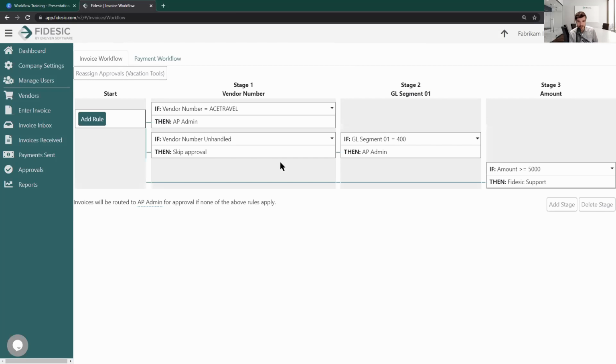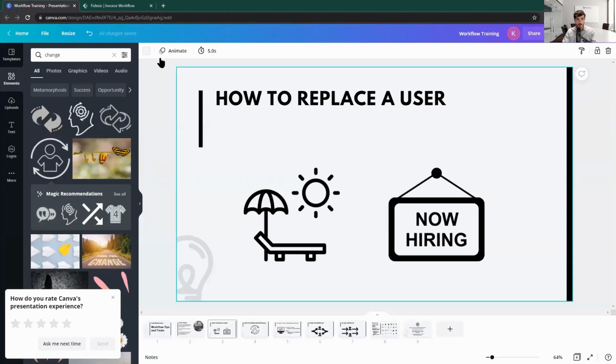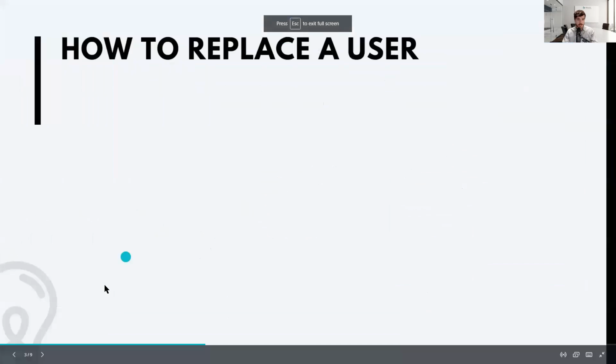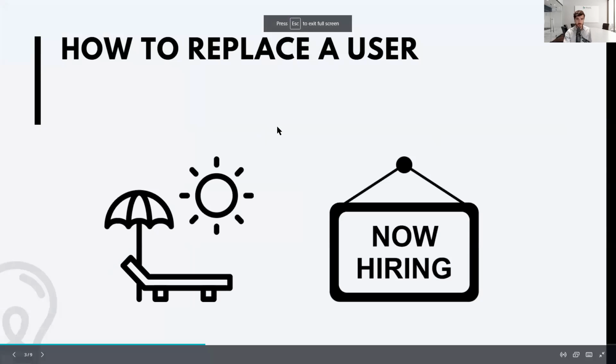And then the final big benefit is if you've got a more complicated workflow than this, where users show up in multiple locations. There's a whole lot of different stages going on here. That'll replace all of them. So you don't have to go through and change multiple rules. All you'll have to do is pick what user you want to replace with. So honestly, that takes care of like 90% of the requests that we get. So that's probably the most important thing that I wanted to make sure that we got here today. So that's the first part.